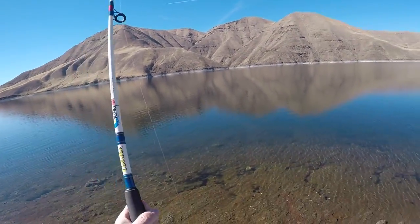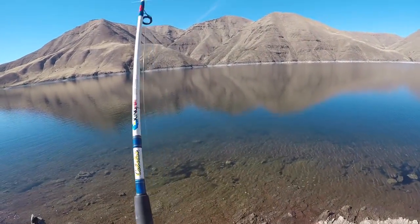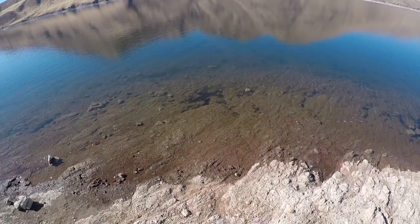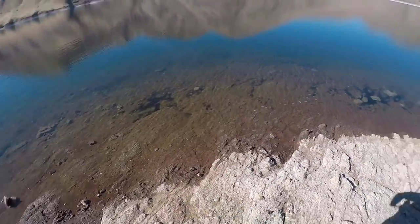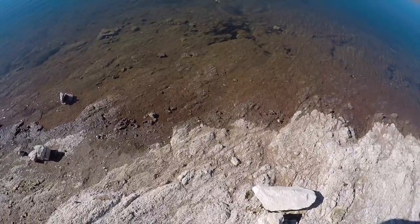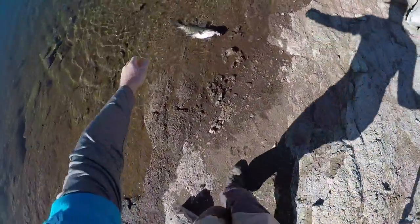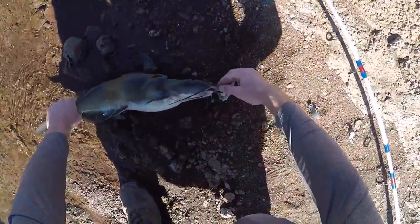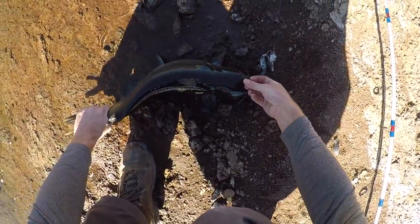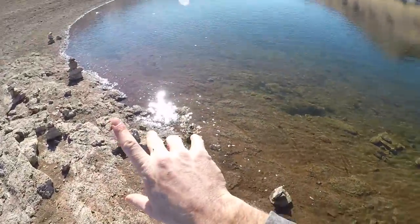Guys, I just cast this out — oh my gosh, I've got one! I just moved sides, I was down there, you can see my stuff down there, I just cast my line out. Oh, that's a catfish! I just cast it out and it wasn't in the water for 10 seconds, and all of a sudden the line took off. Oh my word. Talk about fast action. She ain't big, but it is a catfish. That's a nice healthy channel catfish. That is what I'm talking about right there. It wasn't in the water for 10 seconds — I'm not even joking. I've never had that fast of a bite. I think it's safe to say we're going to move all our stuff around and park right here, fishing right off this point.